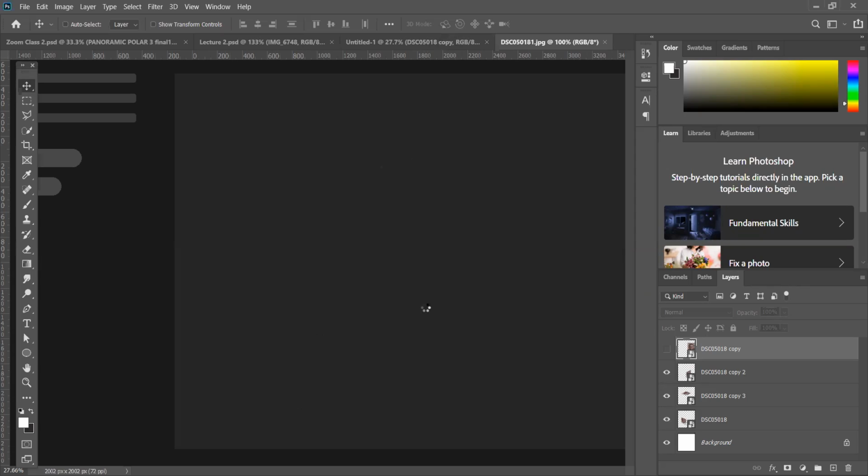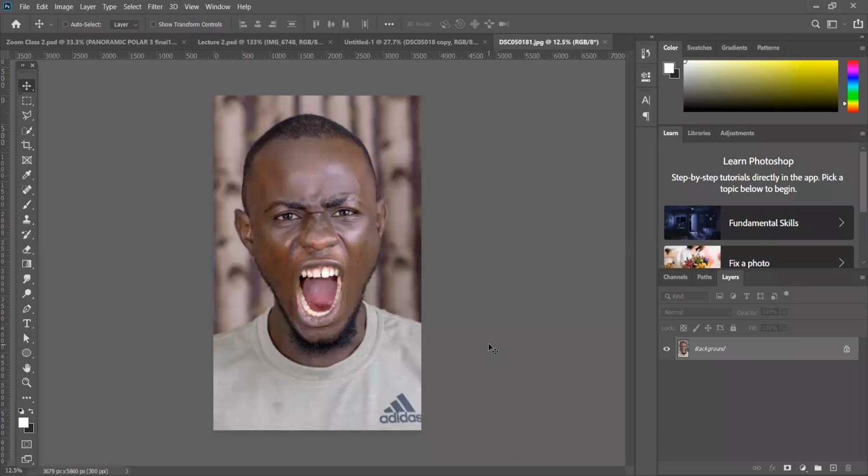Don't forget that with smart objects, when you double click on the thumbnail, it will open as an extra document, which is going to be a template file. It's not the original file. So it's going to be active as long as there is light on your system.